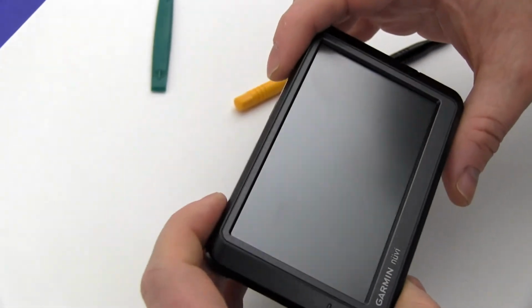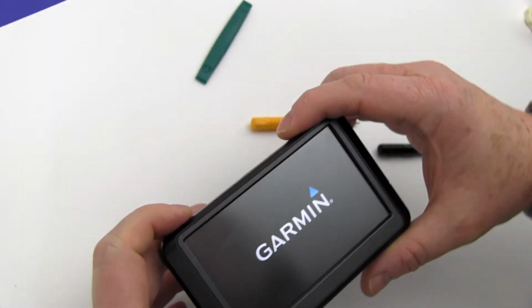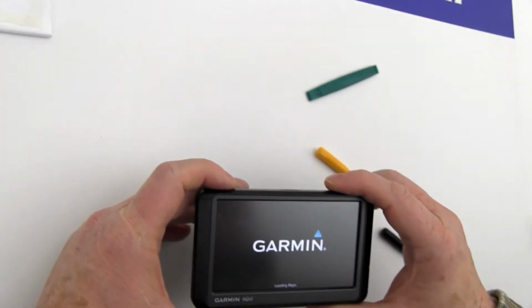Turn on your Garmin with its newly installed battery from newpower99.com. Your Garmin should now work perfectly. Be sure to charge the unit for at least 2 hours before continuing to use.